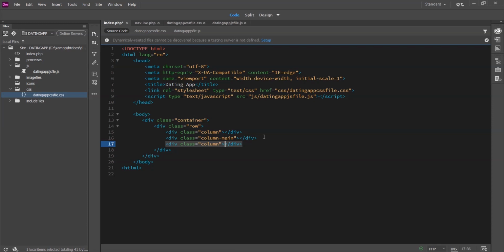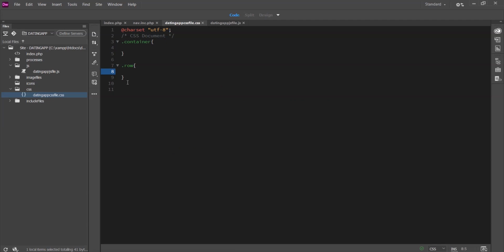So if you are paying attention, you realize that this div element and this div element have the same class name, while the middle one has a different class name. Don't worry about it. I'm going to show you what you'll be doing with them.